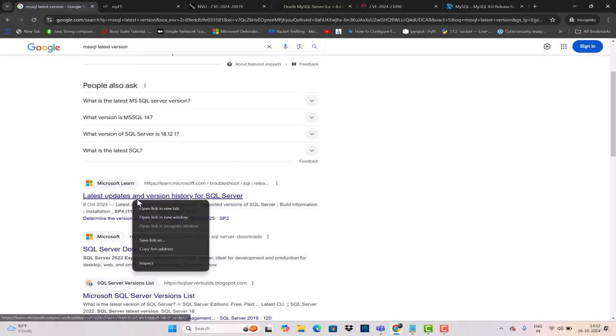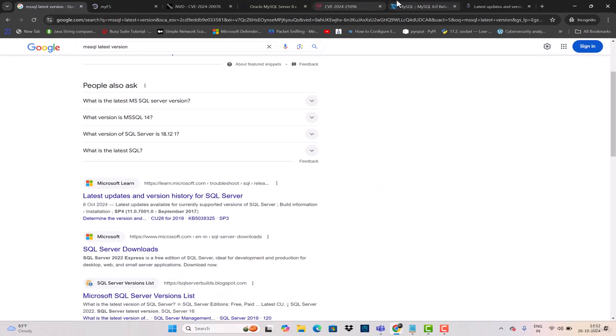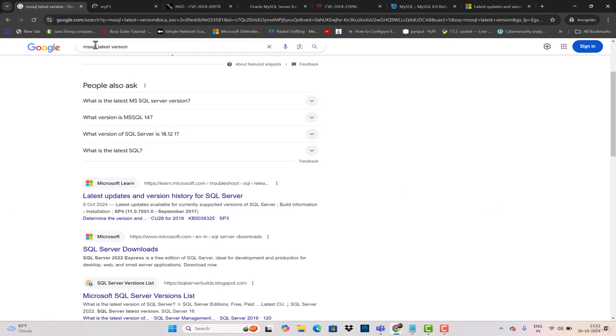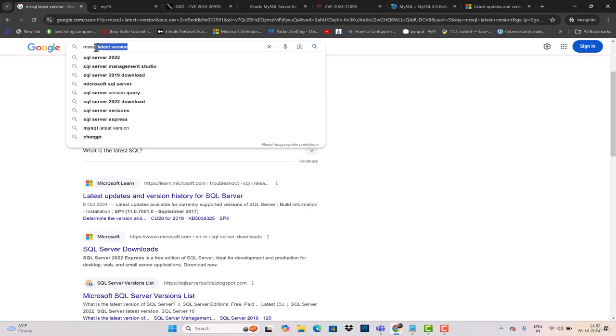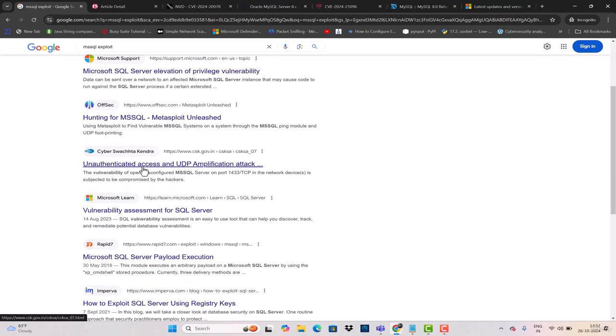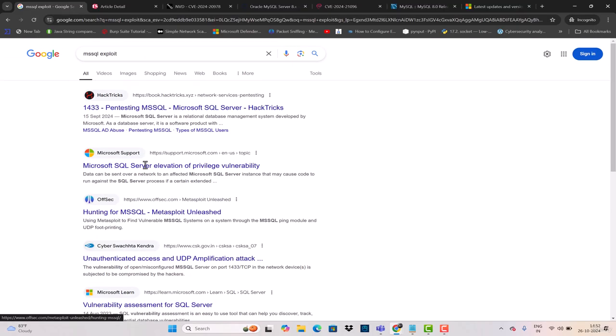Here you can see the latest version of the MySQL servers. If customers are running an outdated version, they will be easily exploitable through MySQL vulnerabilities. We are facing 5 to 10% of attacks through MySQL services.